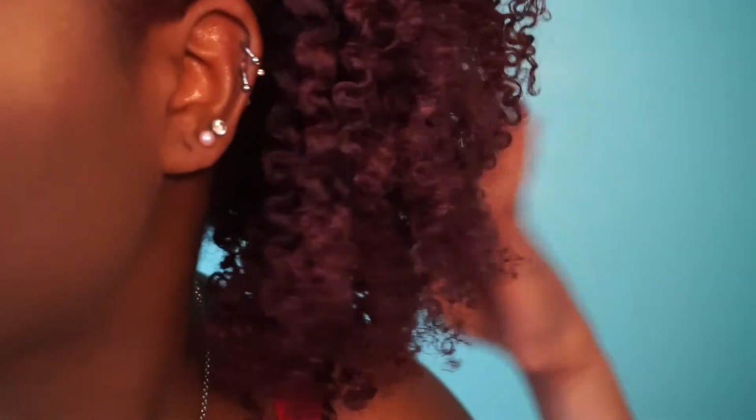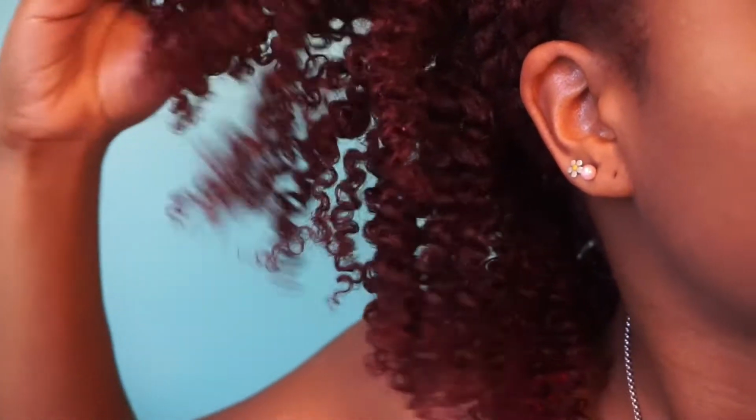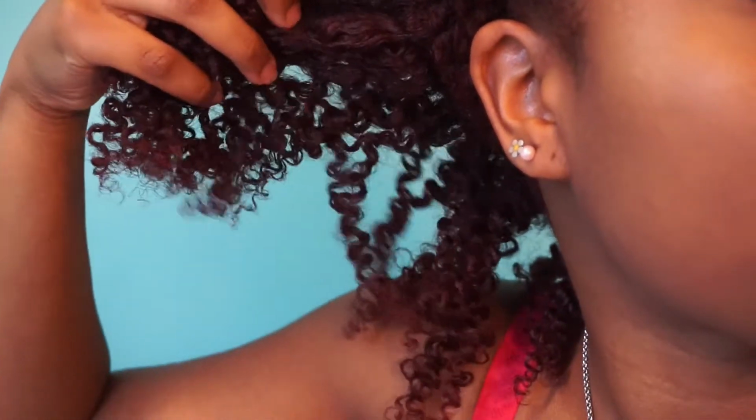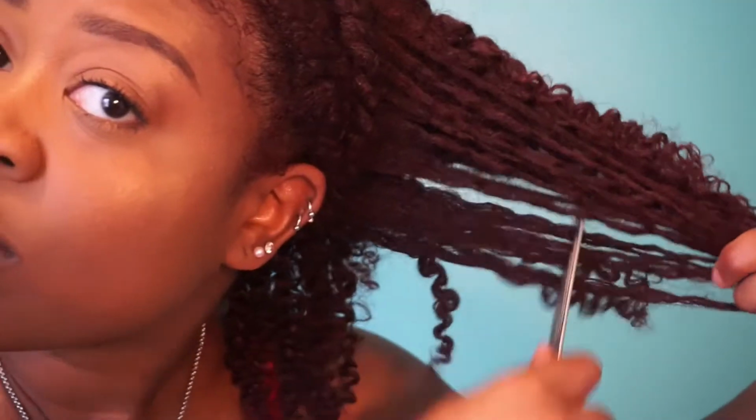Then I'm going to take the flat twist that I had on either side and I'm going to bobby pin them to the back. And this is what my definition is looking like. The curl pattern that I got was absolutely gorgeous. My hair does look extremely short because the curls were pretty tight, so I'm going to go ahead and fluff it out with a pick.